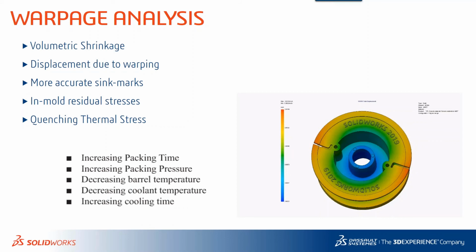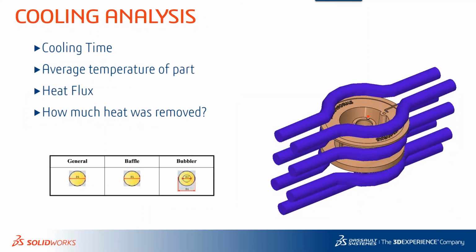Based on those results, you can set up your cooling lines accordingly, set up your baffles, depending on how the part is warping, whether it's a taco shape or witch hat. We can sketch out cooling lines to ensure that areas which are displacing heavily can maybe have better cooling in those areas, or increased cooling time in general.